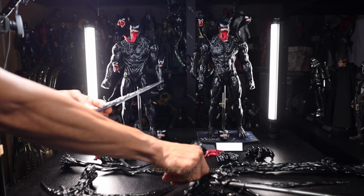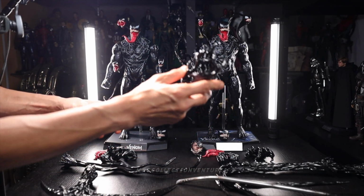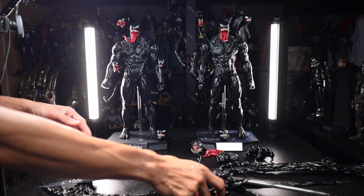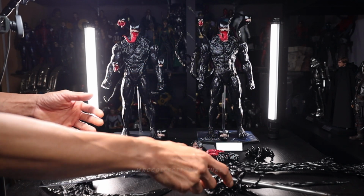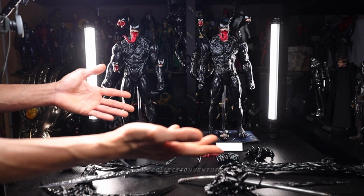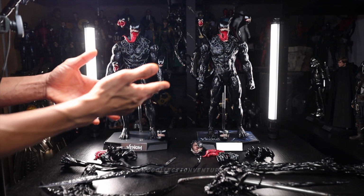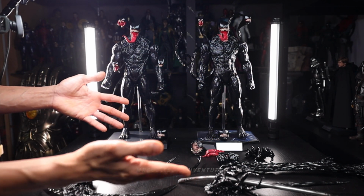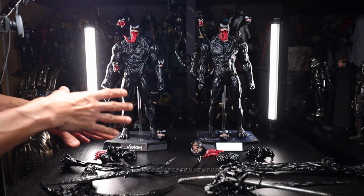And accessories, yeah, those accessories like this and this, if you're going to compare, those are things that you have to consider if you want more accessories. Then of course the second version or the new version is better. But the first version, if you don't want to spend money, probably this new version is more expensive because of the head sculpt, then just buy the Carnage exclusive version, then I think you're fine with the first version.